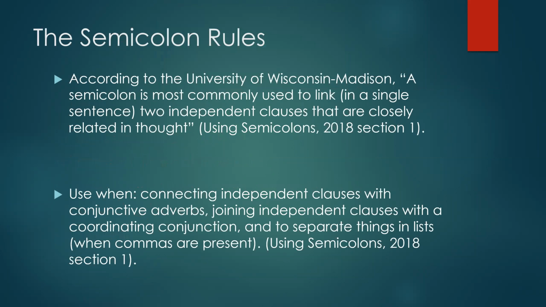So, semicolon rules. According to the University of Wisconsin-Madison, a semicolon is most commonly used to link, in a single sentence, two independent clauses that are closely related in thought. Later we're going to take a look at the University of Wisconsin-Madison's website, and it's really going to show how easy it can be to connect those two independent clauses. If we're unfamiliar with any terms such as independent clause, the website is really useful in showing us what that is. We'll go over that when we get there.